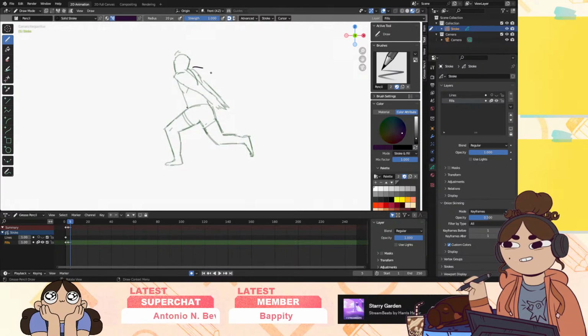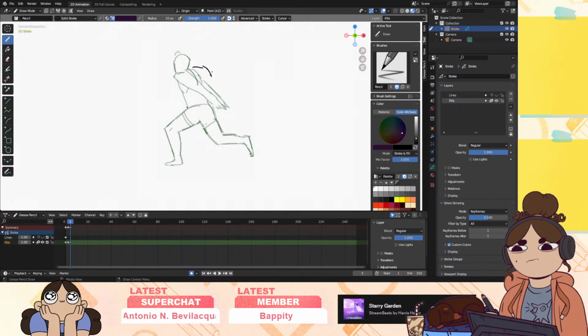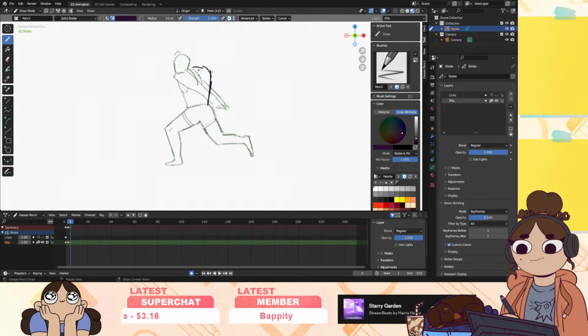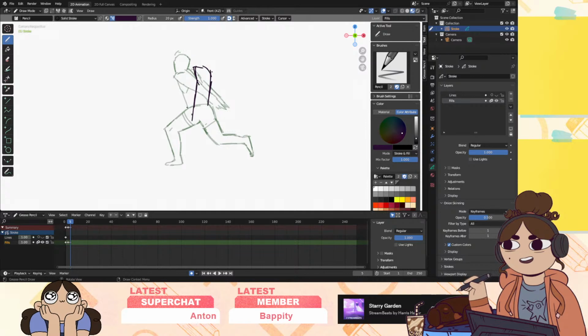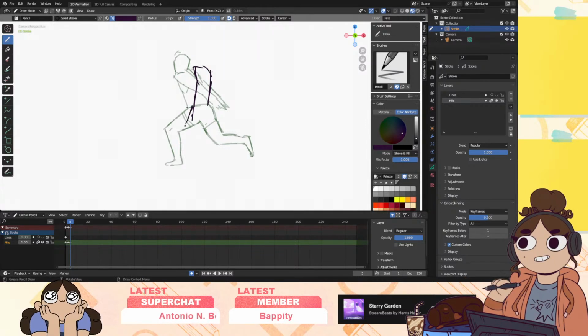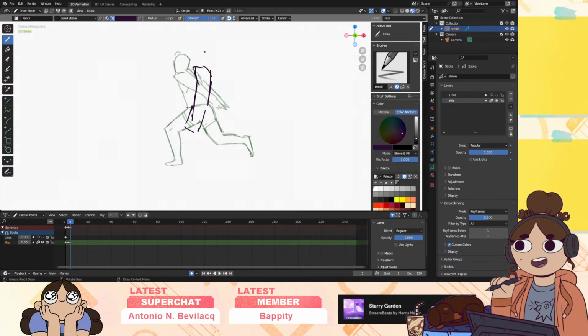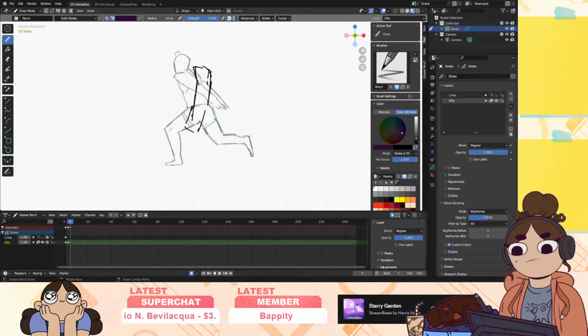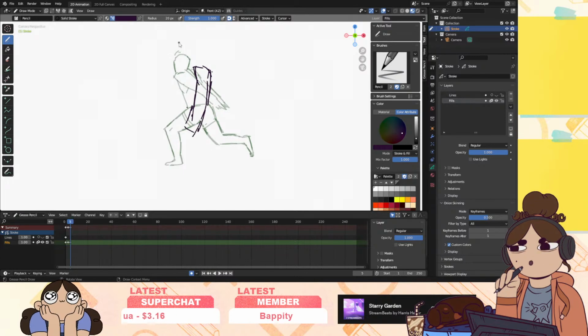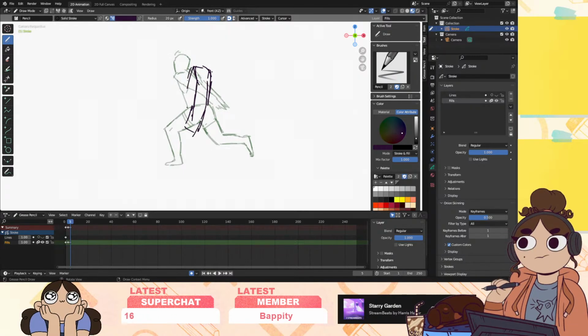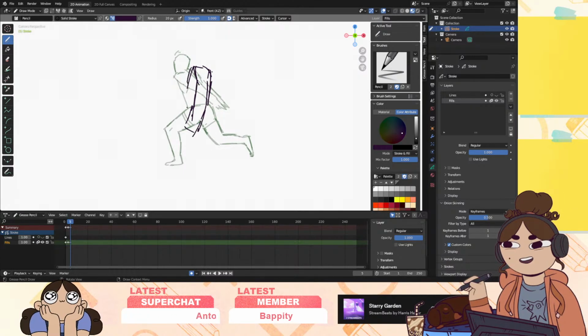Okay, then he's got this angle. And then the arm is down here, and we've got like some extra hand movement from a smear. I'm not going to do it all because we'd be here forever if I tried to include every detail.